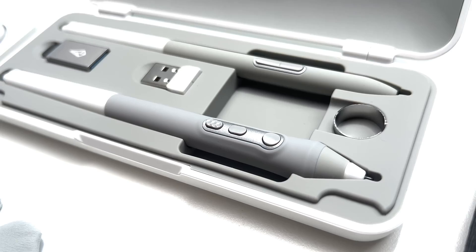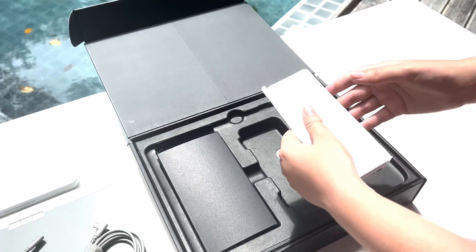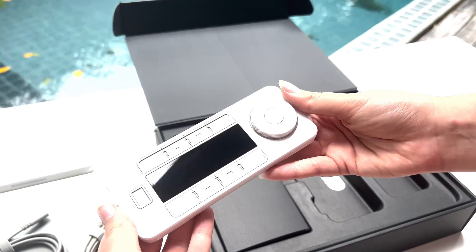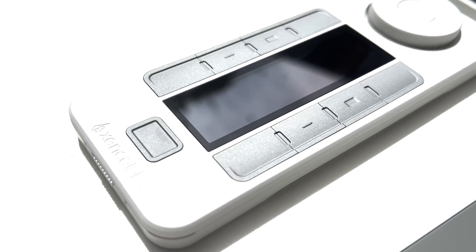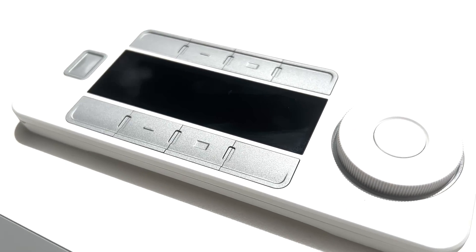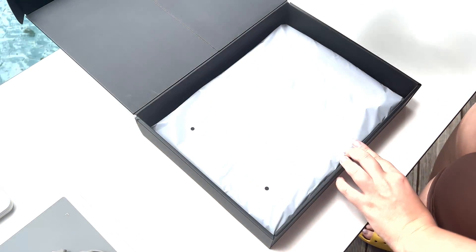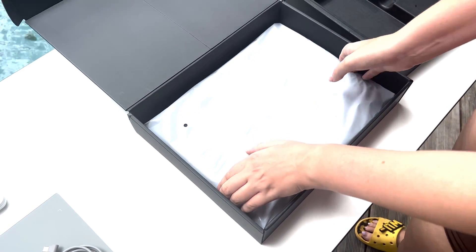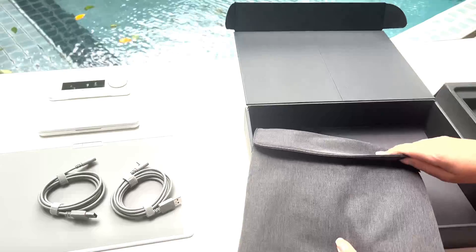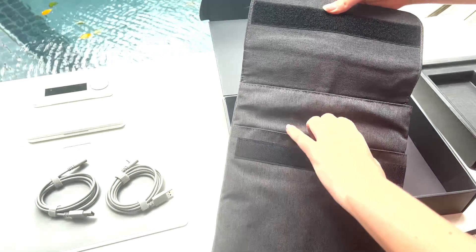Also in the box you can find a dongle to connect your tablet wirelessly. What sets this pen tablet apart and makes it a real game changer are the quickies. The introduction of those quickies brings a whole new level of uniqueness to this device — imagine having a separate hotkey panel with an OLED display right at your fingertips. Inside the box you will also discover a convenient and well-designed bag. With its sleek and simple design, it's a perfect fit for safely carrying your tablet and all the accessories that come with it.